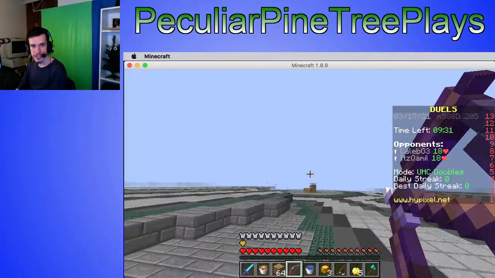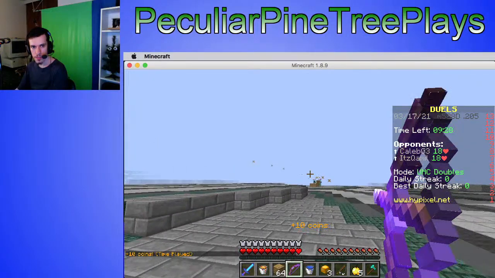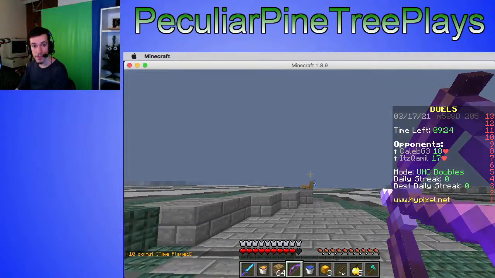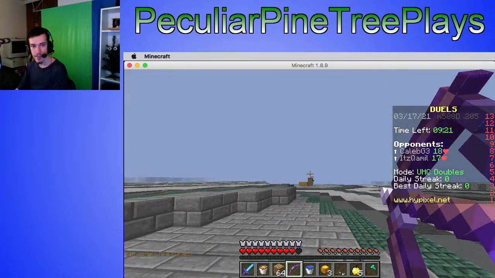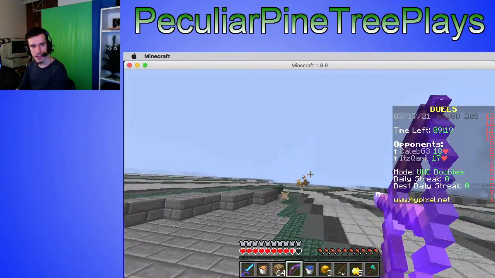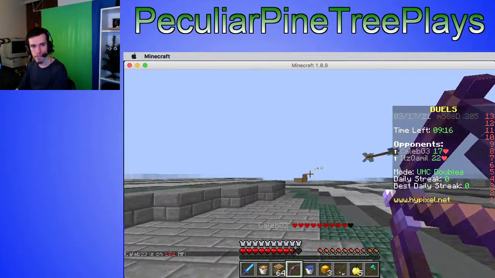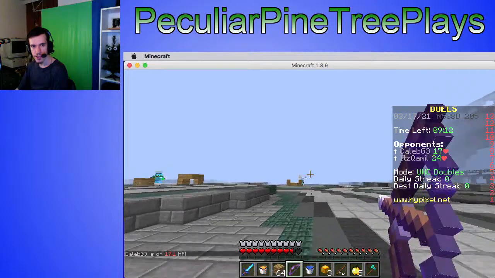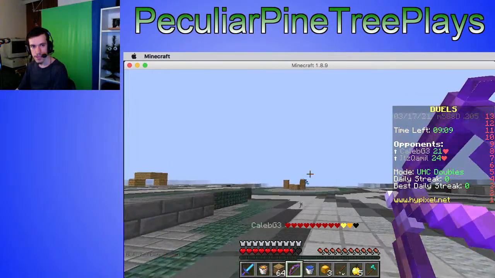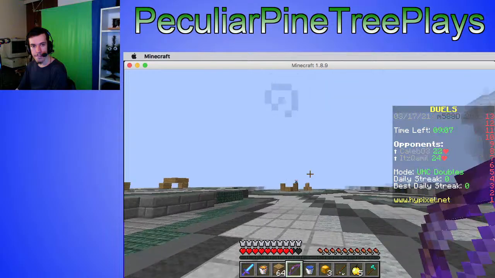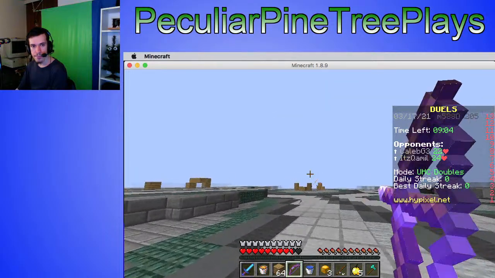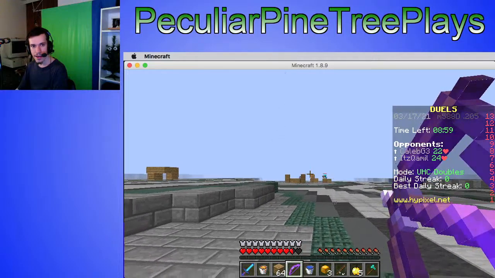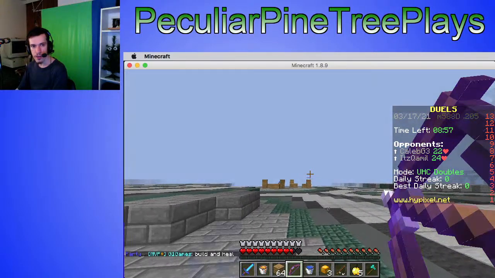And I kind of don't want to waste arrows because they are a valuable resource in this game. It's not an infinity bow. It would be nice if it were an infinity bow, but it's not, which is not ideal. I think I'm doing about as much damage to them as they are to us, which is certainly not ideal. Alright. Okay, I'm going to stop shooting for a bit because I don't know how many arrows I have left, and I don't want to waste them all.